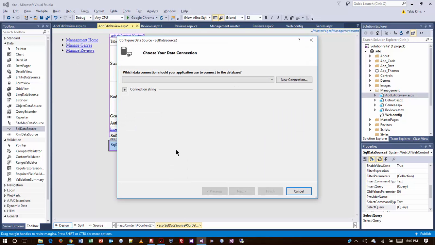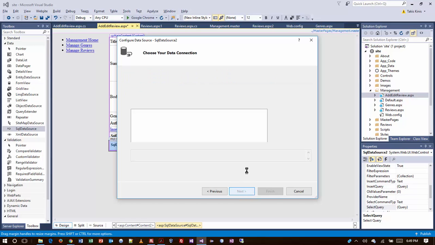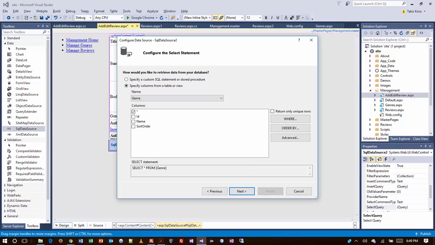We're going to set up a new data source. We're going to connect up to Planet Rocks. Go ahead and click Next. We're going to switch to genre, which we already have, and then we're just going to select ID and name. And then the next thing we're going to do is we're going to set up a sort order.